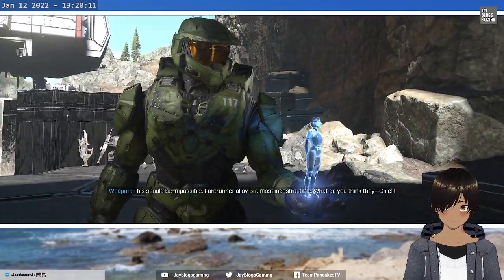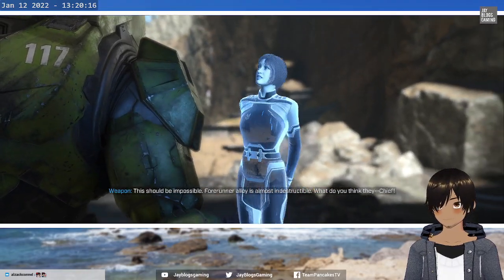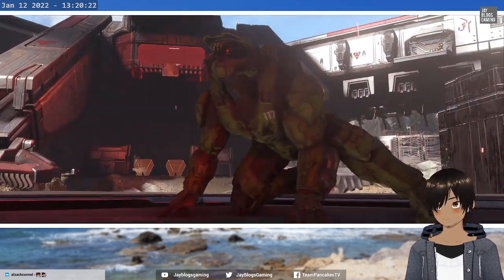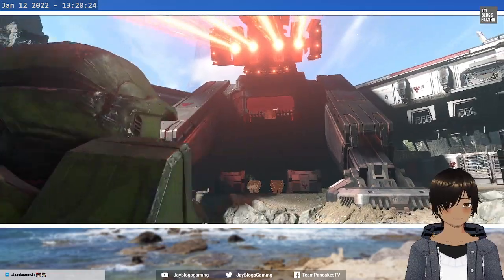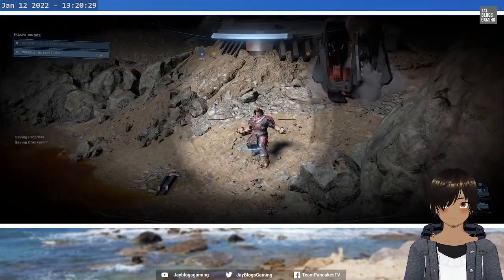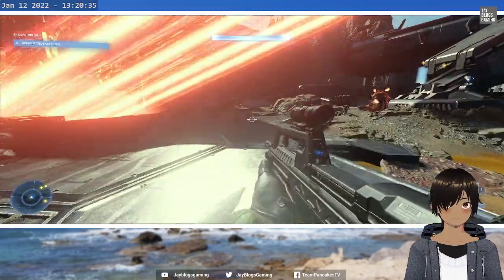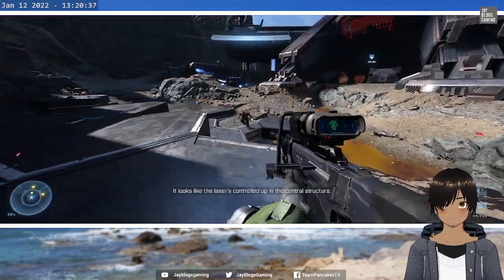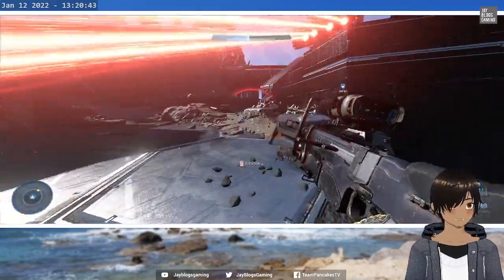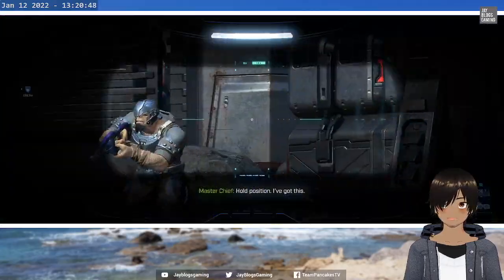Oh. This should be impossible. Forerunner alloy is almost indestructible. What do you think they... Chief! Oh god, please. F12 did not work there. I guess we need to deal with that mining laser. Come on. Come on. Oh, and these guys. Oh god. The laser's controlled up in the central structure. Come on. Chief, the scanner just lit up. Yep. That kinda hurt. I knew it was a trap. My F12 did not work. I'm hoping I got that as a thumbnail shot.